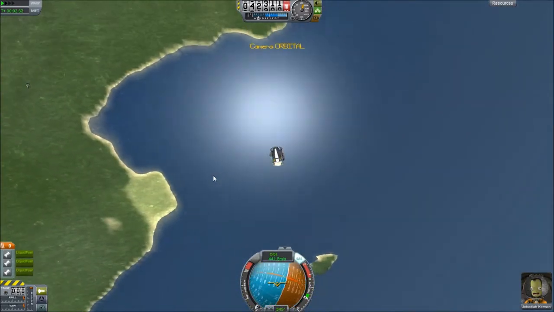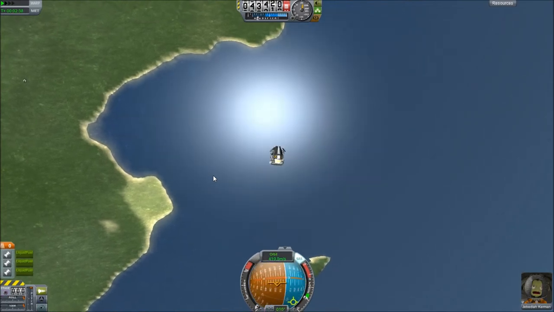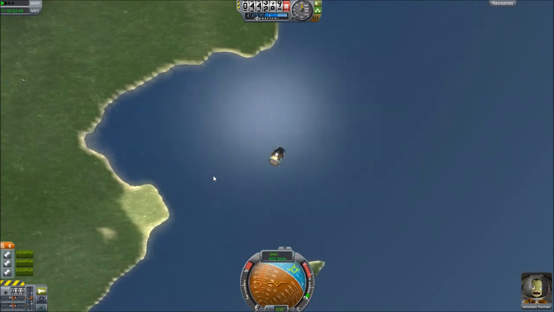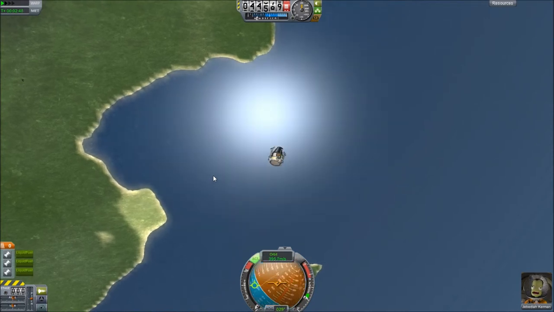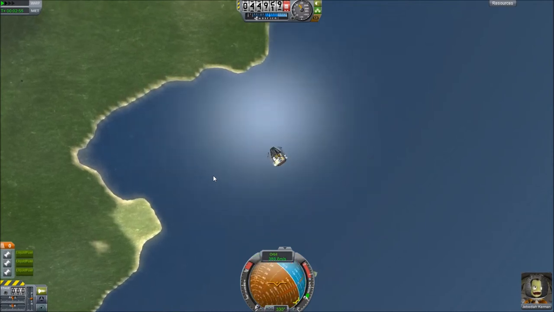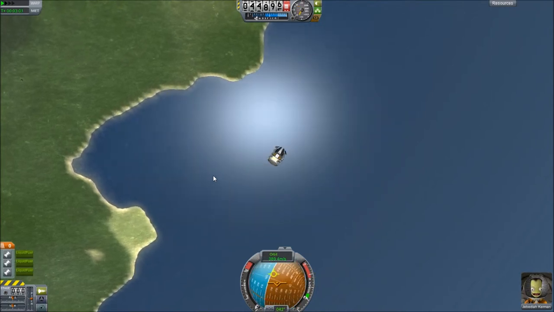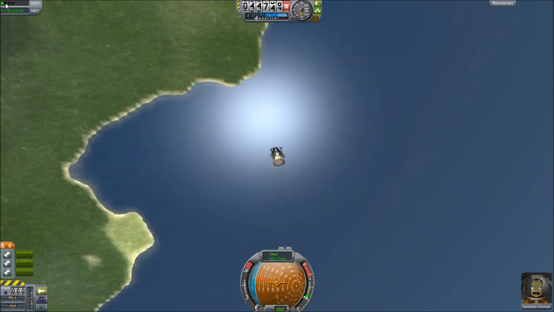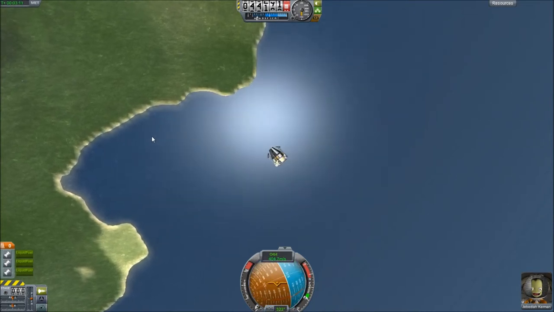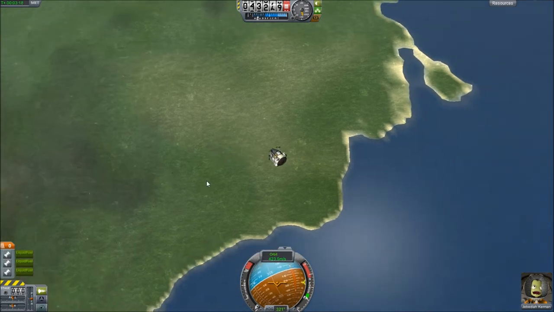Okay. How do I... Oh, God. I should have looked up the controls more. I don't think SAS is really helping at this point, because I don't have any engine. I don't even know what RCS is. I should have looked into that a little bit. Shit. Jebediah, you look so happy! We're starting to lose altitude. Oh, how do I speed up time? I don't even know how I speed up time. Cannot warp time in this scenario. Good to know. So Jebediah is going to fall into the ocean, and he's going to die. And I don't think there's really anything I can do about that.